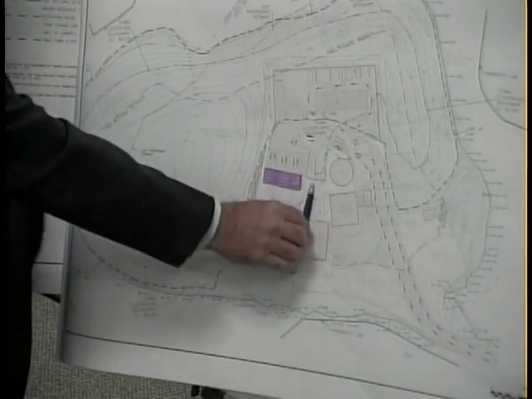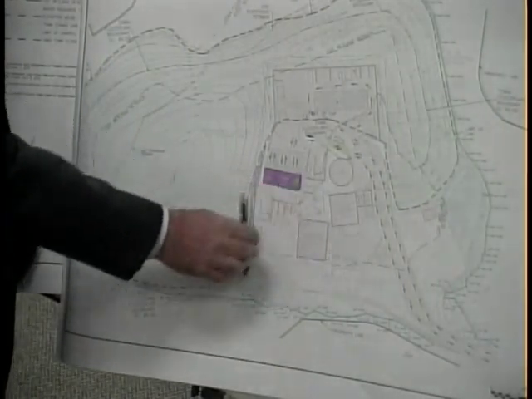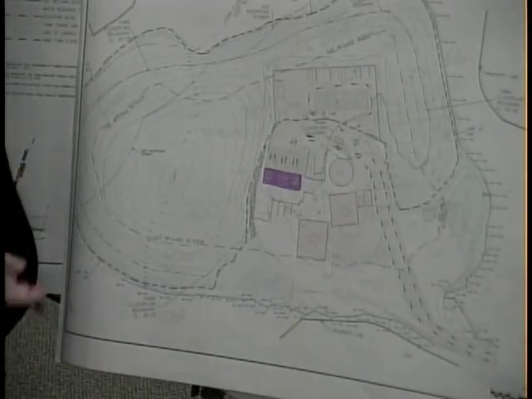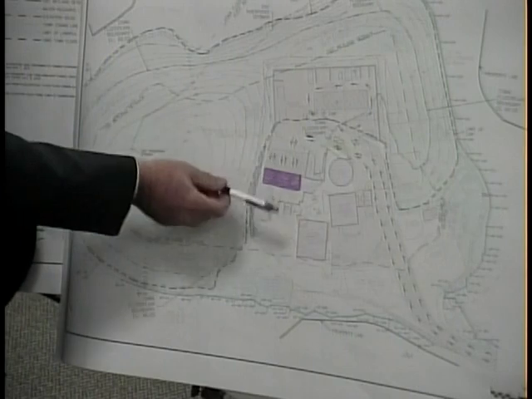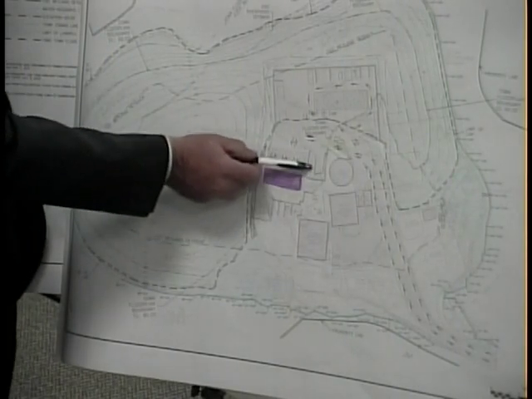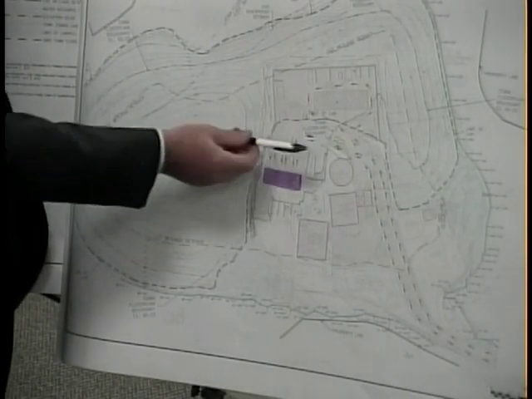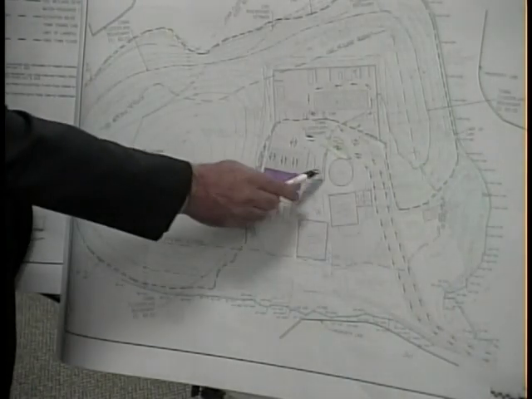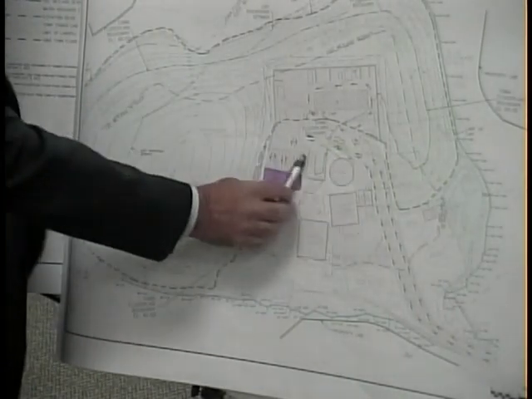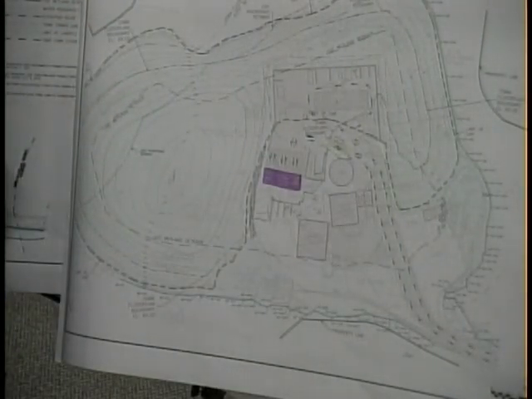Adjacent to the building is a truck loading well. So on a regular basis, the material is removed from the building by a rubber tire loader, brought outside and discharged into a 100 cubic yard trailer for removal from the site. That trailer passes over the scale again and then exits the site via the existing access road.